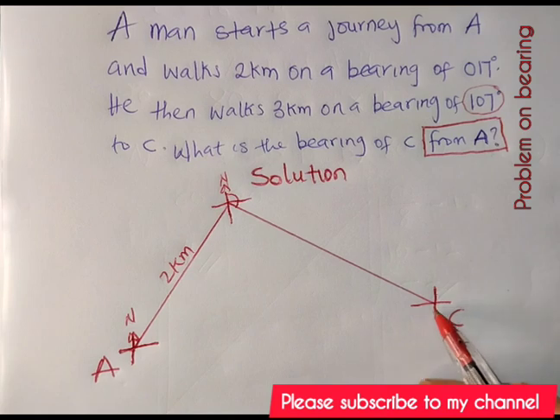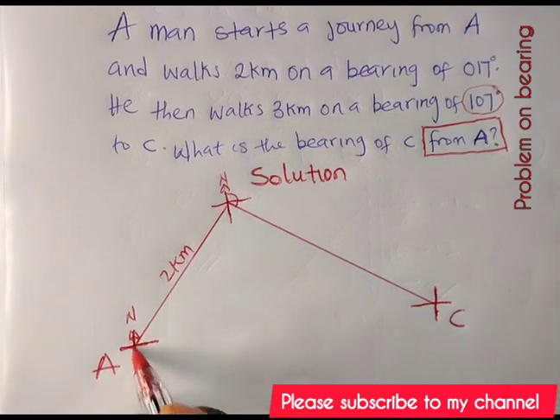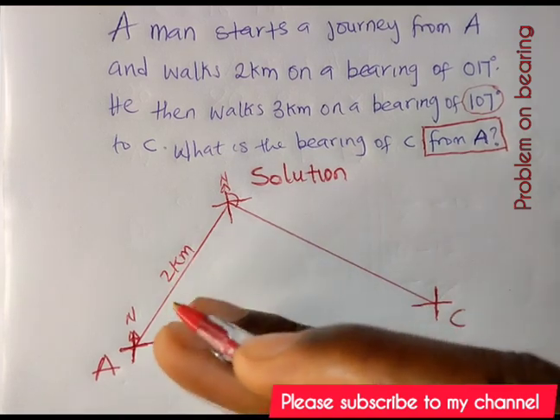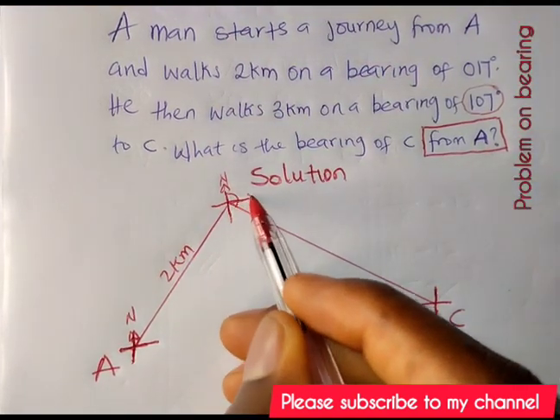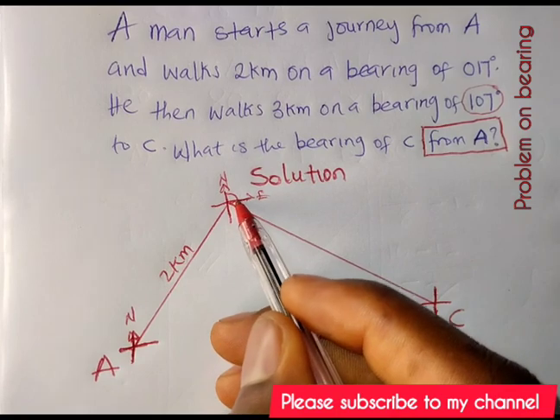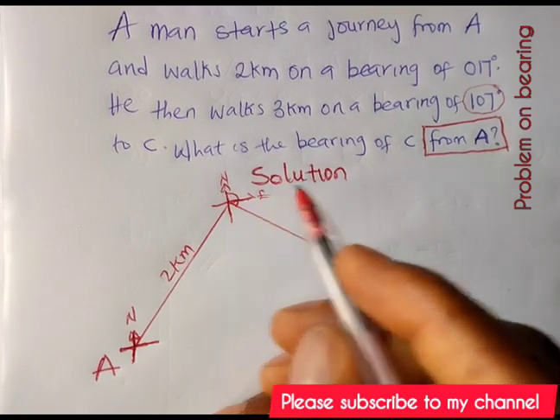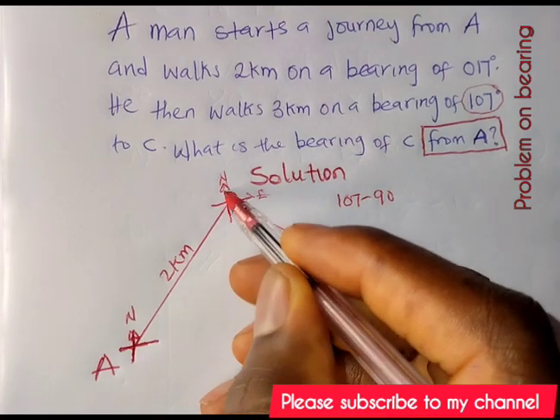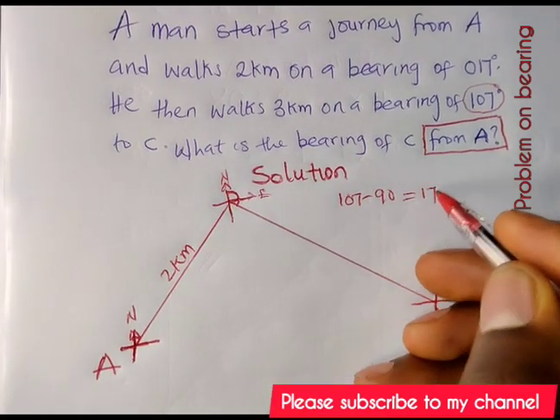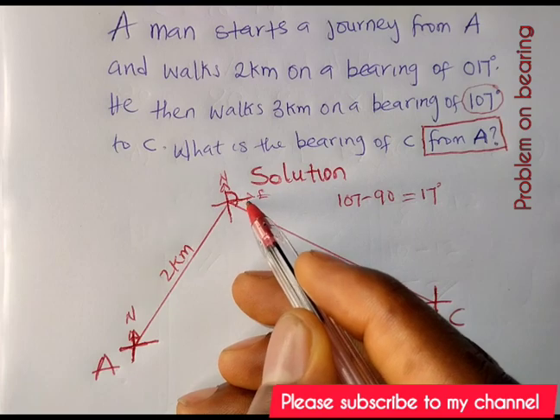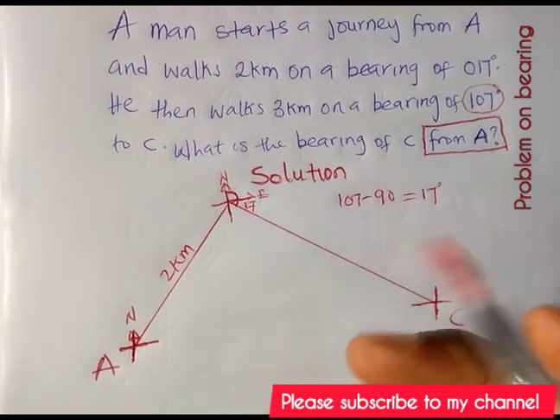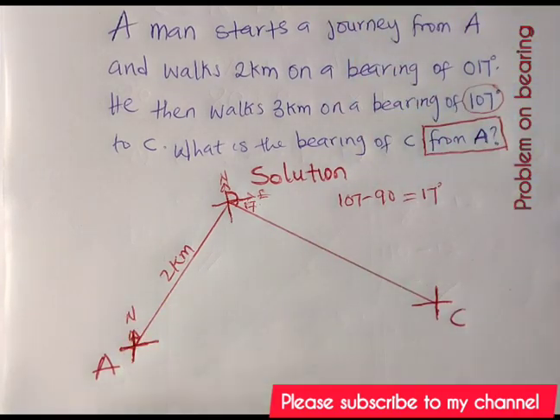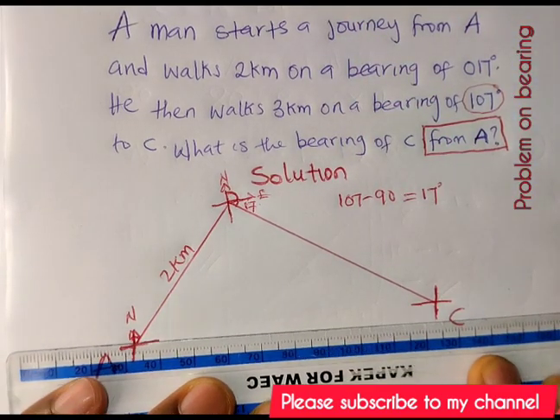Discover that this one is a little above the first cardinal point, because this line is tending towards the eastern pole, which is this pole, because it's just 17 degrees away from the eastern pole. 107 minus 90 degrees, from here to here is 90 degrees, will give me 17 degrees. So this space here is just 17 degrees, so it will be close to the eastern pole. That is why this one is a little above this one. Now we join the line.